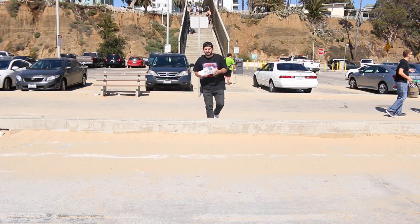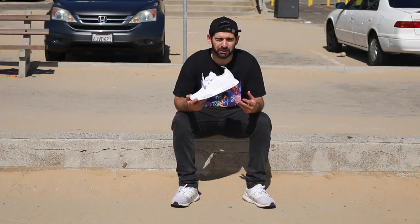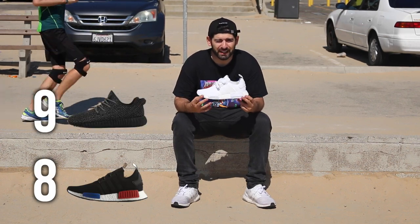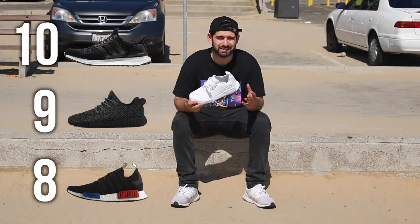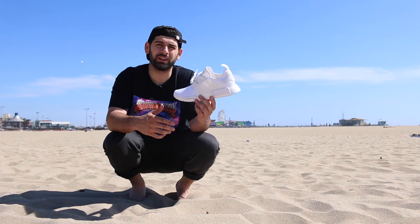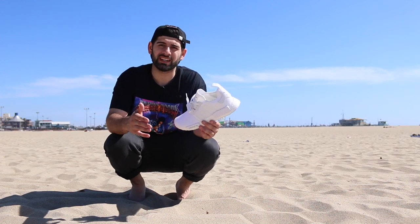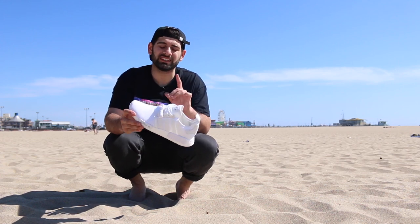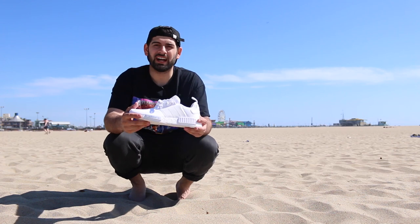Now on the Kais Omar Comfort Scale, I'm going to rank these as the third most comfortable shoe that Adidas has right now — an 8 out of 10. The Yeezy Boost is a 9 out of 10 and the Adidas Ultra Boost is a 10 out of 10. Overall, I think the Adidas NMD Runners is a great shoe for the comfort and for the price. You can't go wrong with this shoe if you're able to get them. A lot of people might be panicking trying to find these, but I think they will be available pretty soon everywhere. There's so much hype right now that it's selling out, but eventually Adidas will start mass producing them and they will be available everywhere — kind of like the Nike Roche Run.